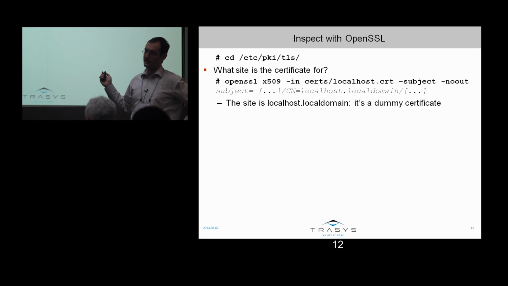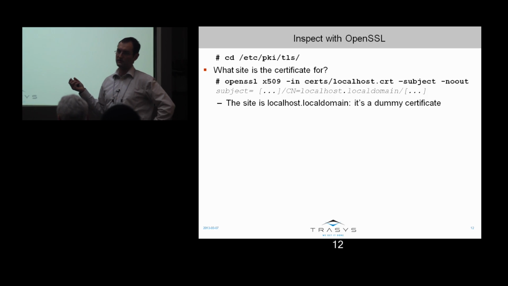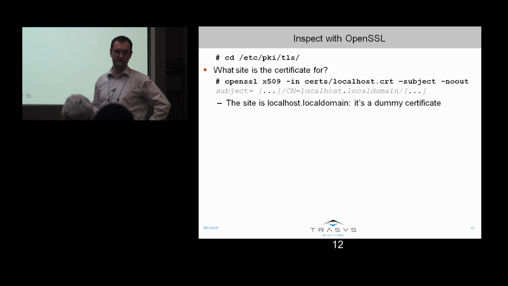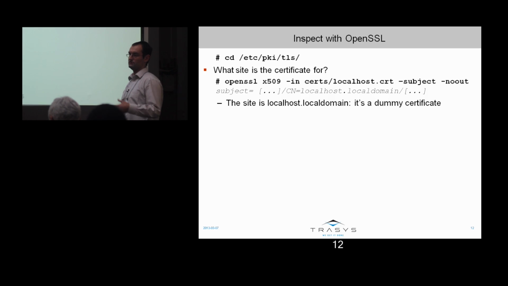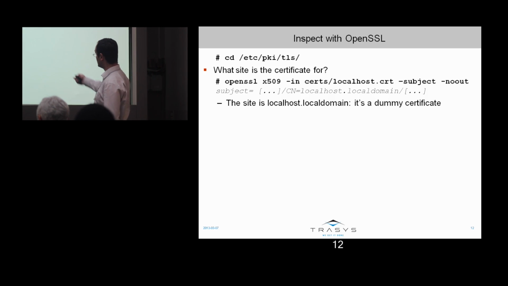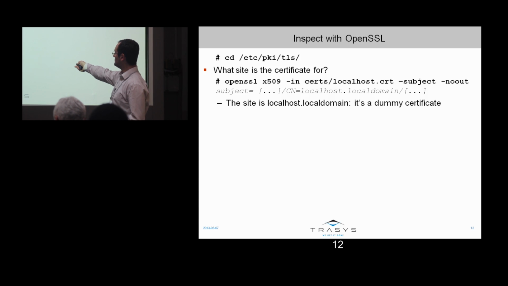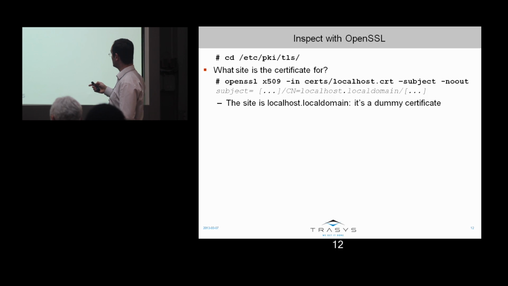In the distinguished name, which you've probably heard about if you've discussed certificates, the distinguished name describes in a unique way who that certificate is for, who the identity is from that certificate. And the part used for websites is the common name part. So not country, not region, not organization, not the email address or anything like that. It's the CN, the common name, which indicates which host name this certificate is for.